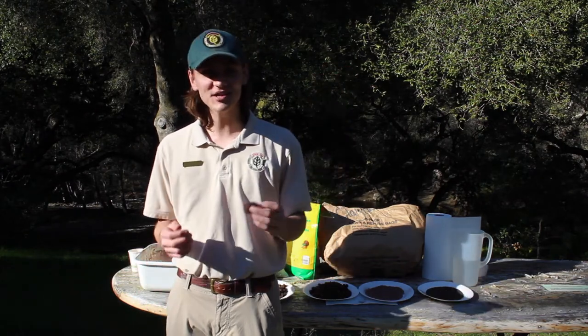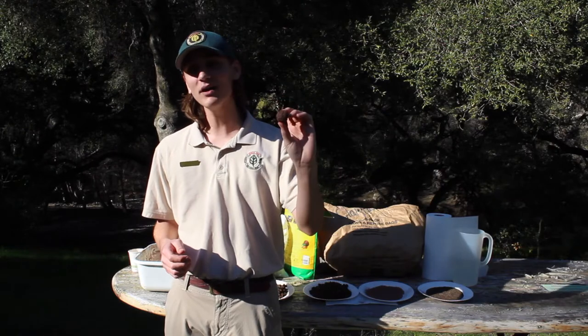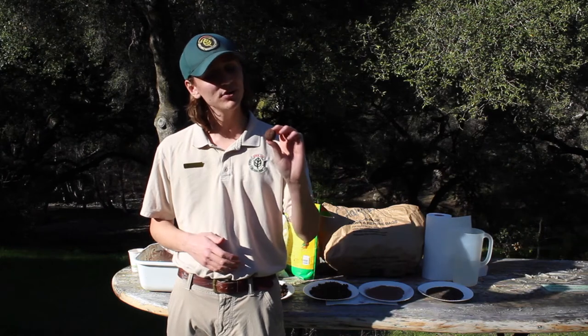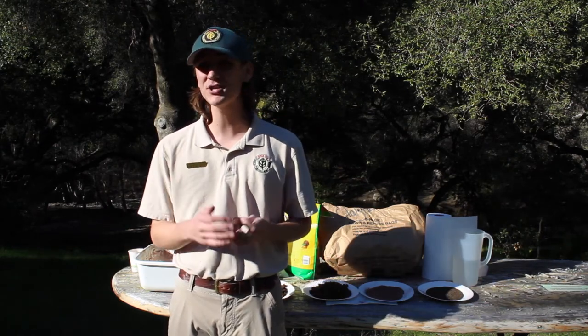May not look like much just by looking at them, but these balls of clay, soil, and wildflower seeds have an unexpected history. They're pretty easy to make, and they can turn any area into a refuge for pollinating animals. Today I want to take you through a step-by-step on how you can make your very own seed balls, and hopefully you'll find out just how you can make habitat from your home.